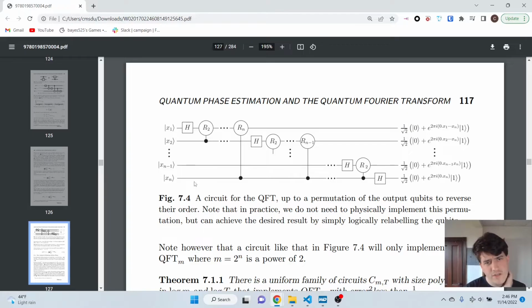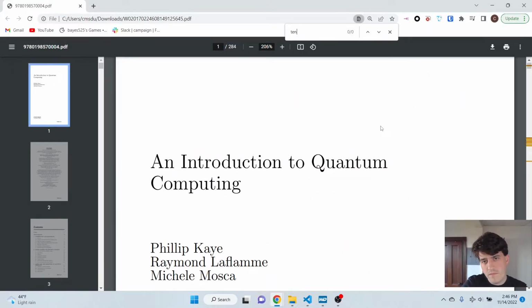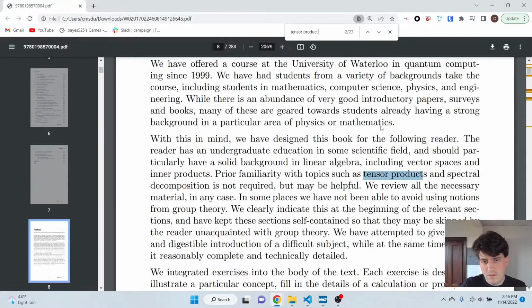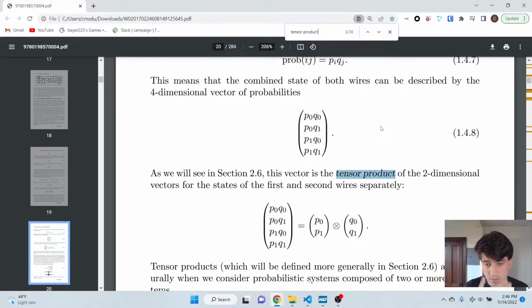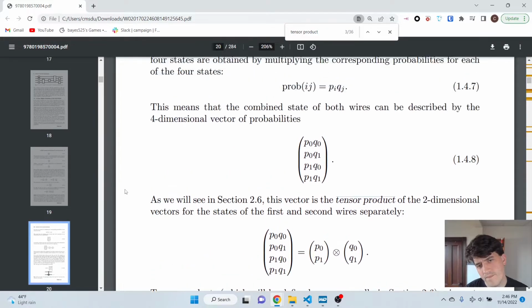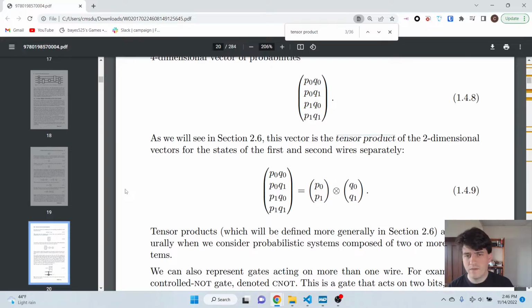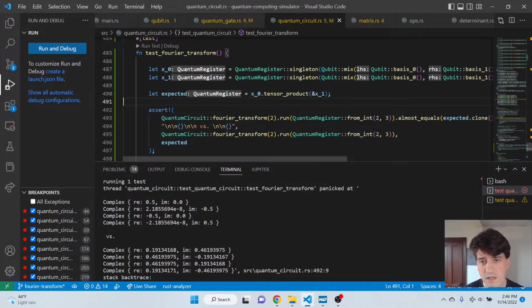What is the definition of a tensor product for vectors? Interesting. Okay, we just mix. It's just P0 times the Q0 vector and P1 times the Q1 vector.